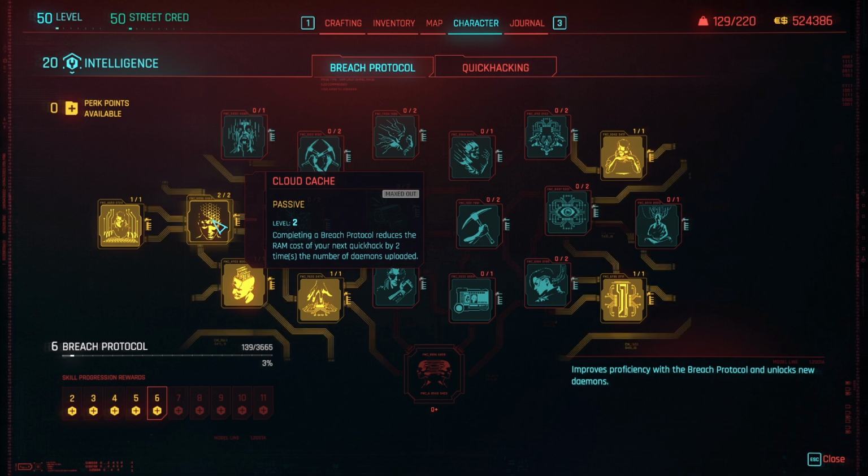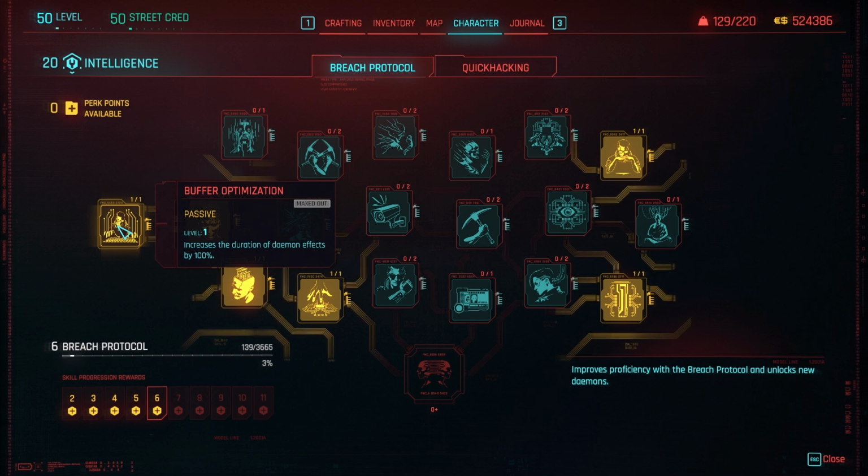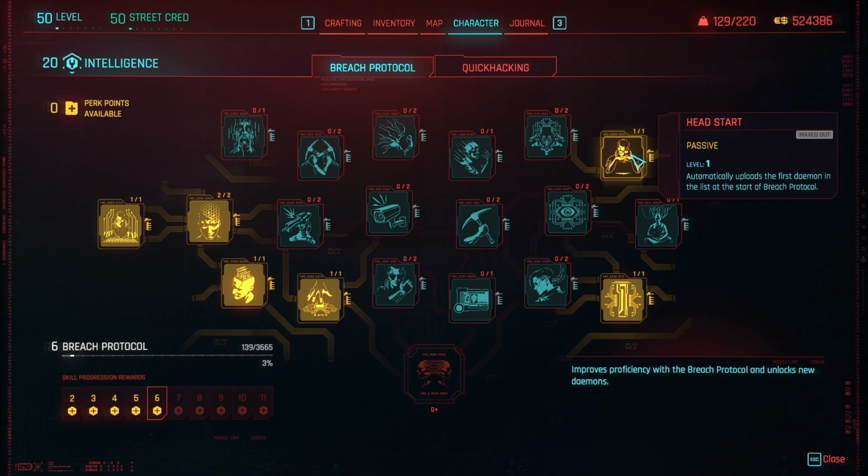Completing a Breach Protocol reduces the RAM cost of your next quick hack by 2 times the number of demons uploaded. You're almost always going to upload 3. Buffer Optimization increases the duration of demon effects by 100%. This one's super important. This one is also very important. The Head Start automatically uploads the first demon in the list at the start of Breach Protocol. This is automatically going to upload your ice pick.